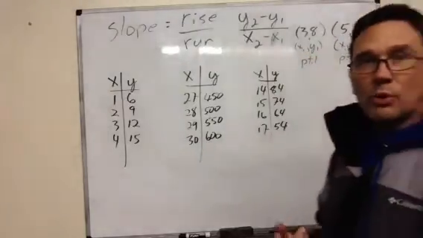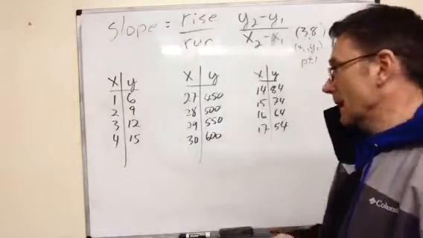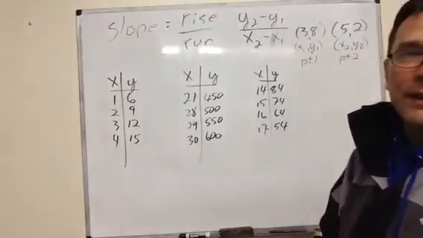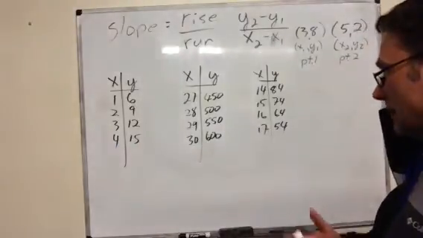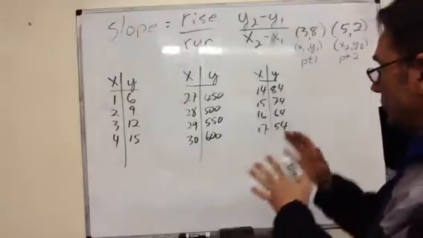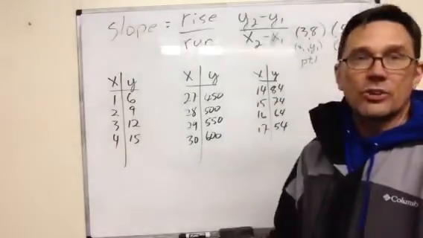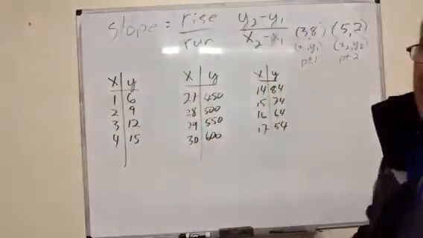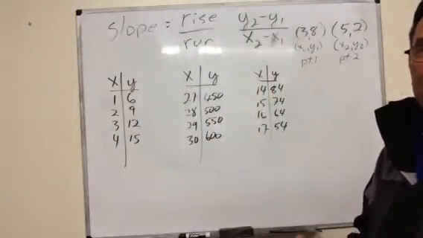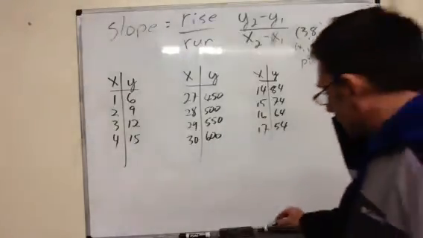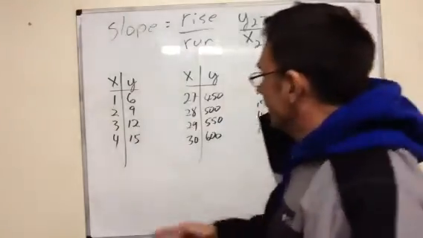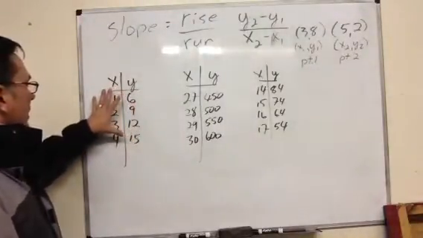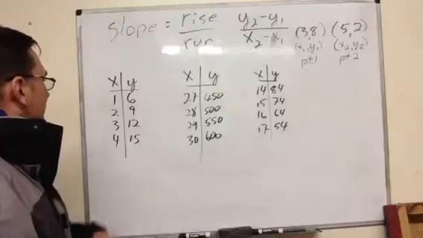We're going to start with a few charts though, and look at these. Now you might be able to see what the changes are offhand. And I wanted to make it easy just so you can use the formula to make sure it works out. And if you notice, all the x's go up by 1s. Not all of the charts will go like that. Sometimes it's going to be different. But if we're looking to use this formula, we can pick any of these points to find what our slope is.